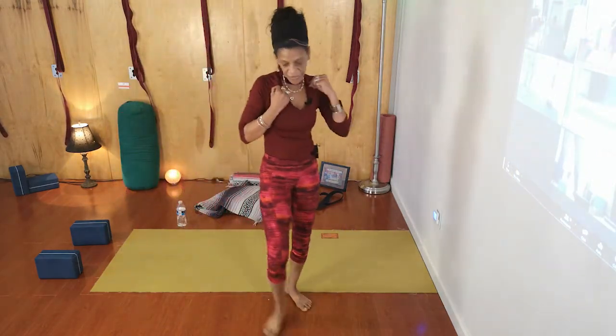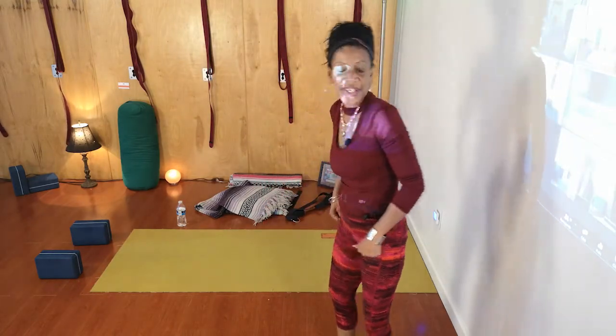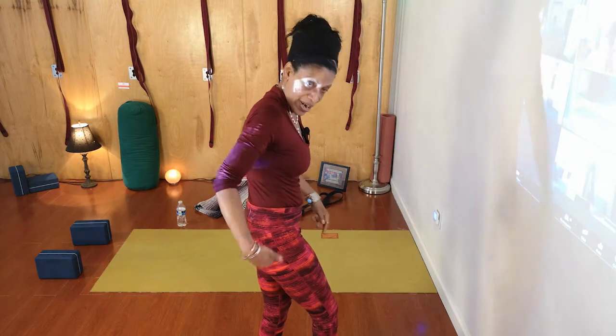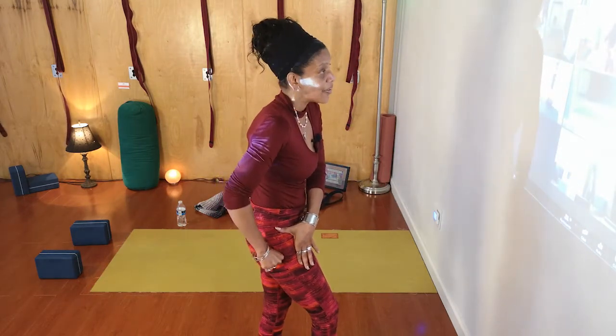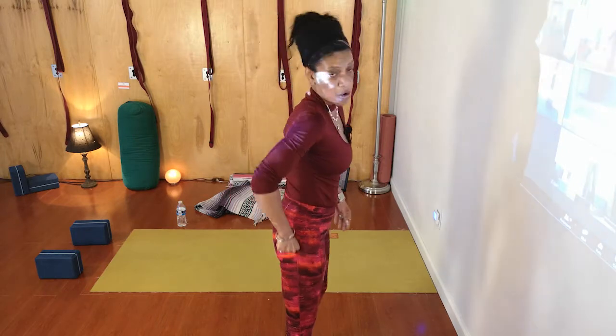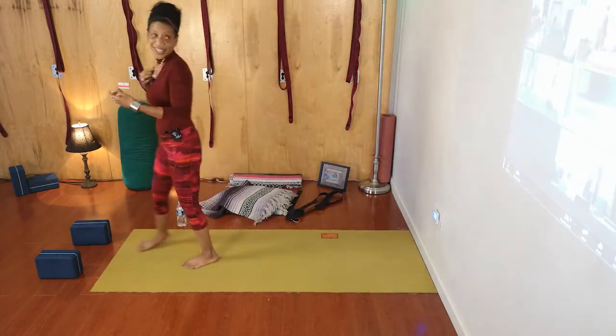There's a lot of different ways to do Warrior 3, but I'm really trying to emphasize the use of this outer hip, this greater trochanter, the bone here. So you want to find yourself over this bone and this bone tucking in. Let me see if I can do this.